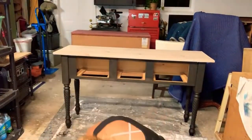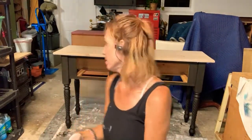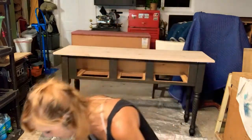I got to paint on the live stream. Got to get the second coat on. It's late, but it doesn't matter. It's happening. It's getting done. That's all. I think we'll see how it goes with the second coat. It may need three coats.